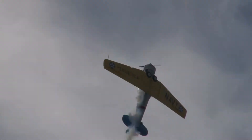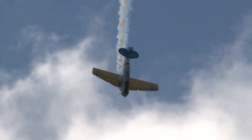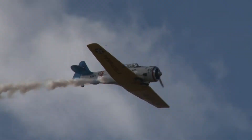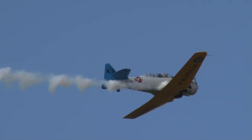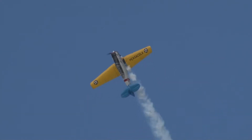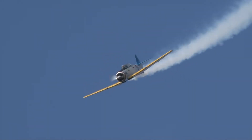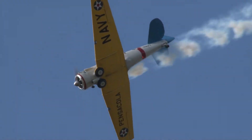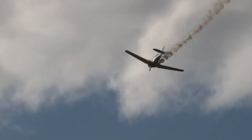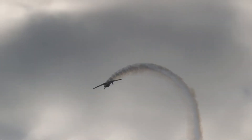Going back to straight and level again. Pulling up on that slip. Kevin Russo's done more than enough for me. Coming over the top, you'll notice how slow and graceful the maneuvers are with the AT-6. The airplane just hangs there in midair. Those of you with camcorders right now, you're getting some excellent footage because the airplane is very easy to track. There's a half-cube and eight. And as he brings the airplane back to straight, he's going to shove that stick hard over into his left knee. There it is — a beautiful, gentle, slow aileron roll.